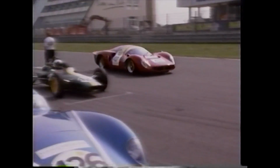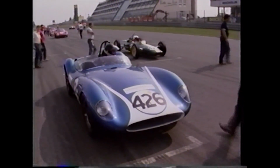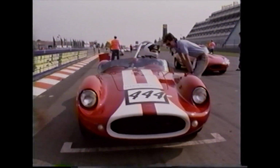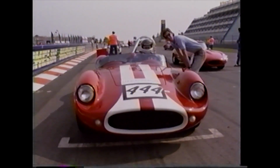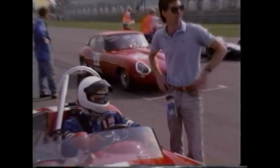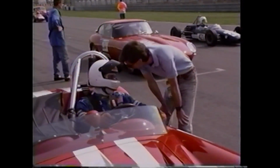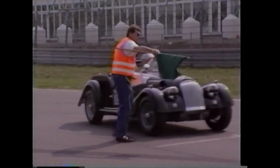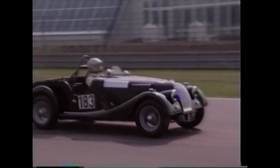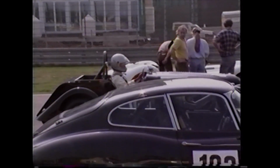One car that was essential was the Scarab, if you were going to fight against the likes of Ferraris and what have you. And here, Donna Roscoe, who'd made a separate visit to Europe, taking in many more races, was a competitor. Alex Quattlebaum, too, in this race, talking here to his son. A mixture of cars in this particular event, including single-seaters. The SVRA had been allowed to qualify two of their entries in this event that had missed official practice.